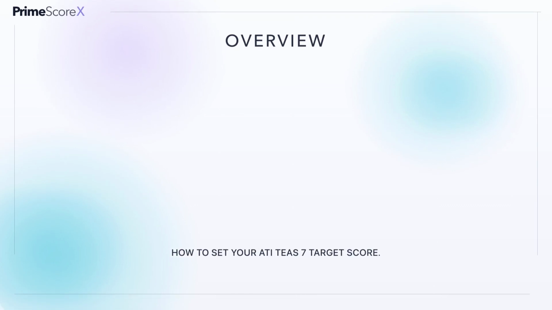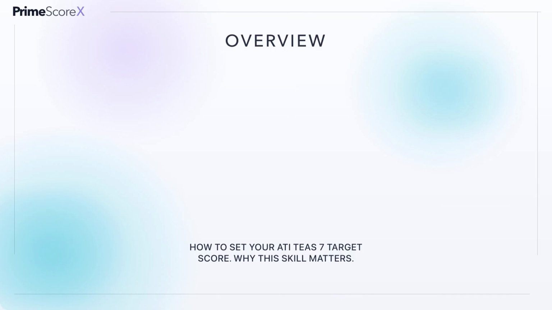Welcome to PrimeScoreX. In this video, we are going to break down how to set your ATI TEAS 7 target score in a clear, practical, exam-focused way. The goal is not to overload you with isolated facts. The goal is to help you understand what this topic means on the ATI TEAS 7, why it affects your score, and how to handle it with calm, repeatable execution.